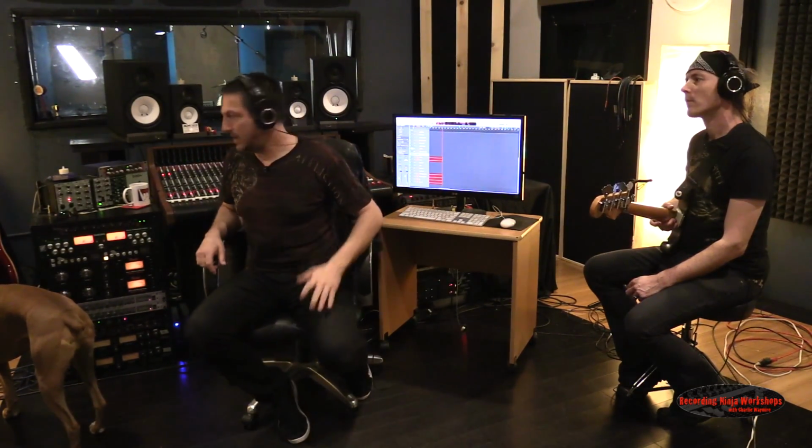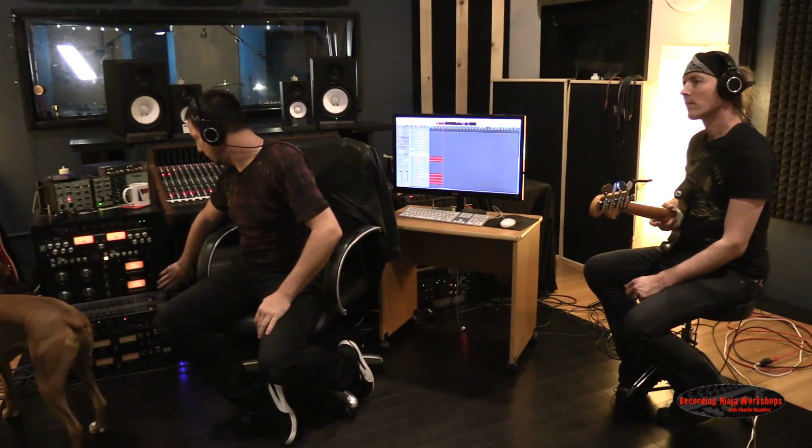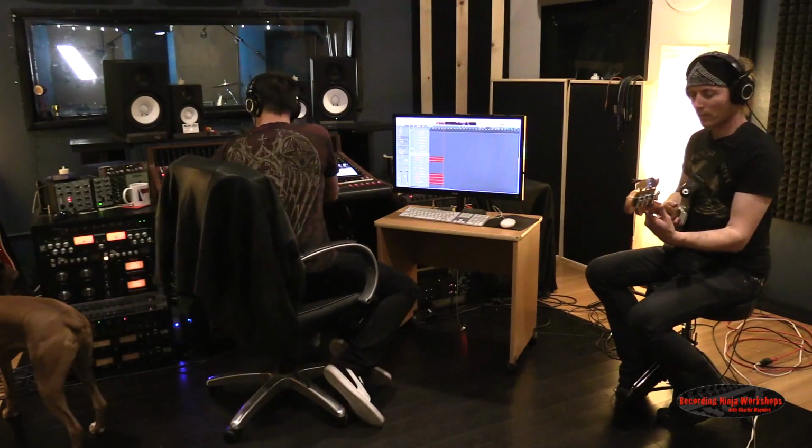So it's going to help accentuate the eighth notes a little bit. It's going to be more aggressive, actually. And I like the sound of this. The Warm is nice and fat. So play that again. I'm going to turn this on and off.